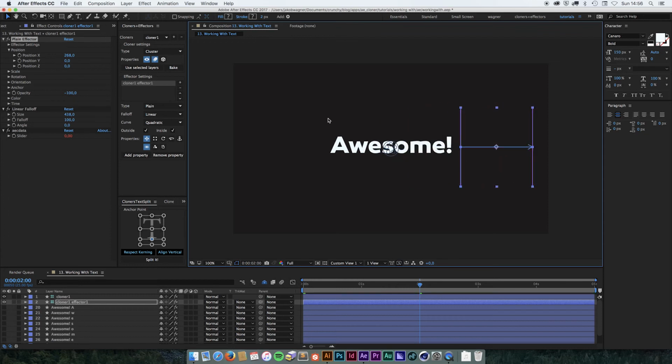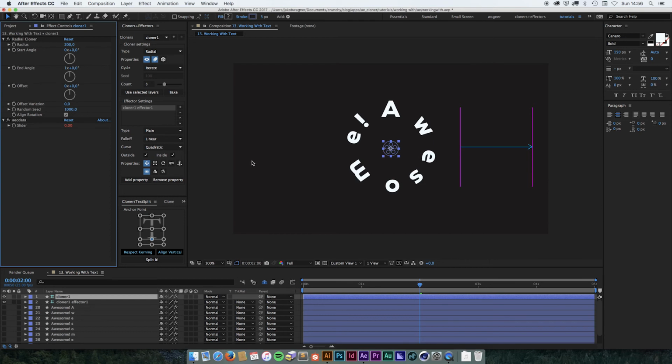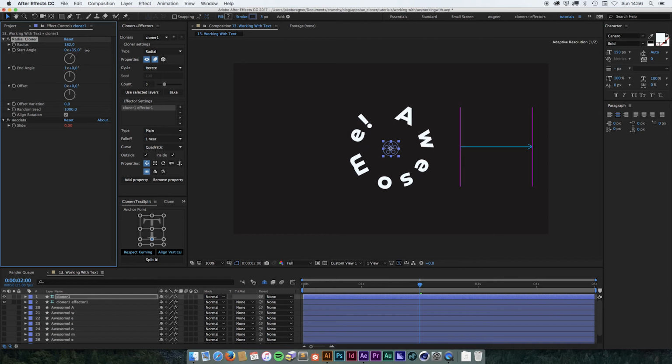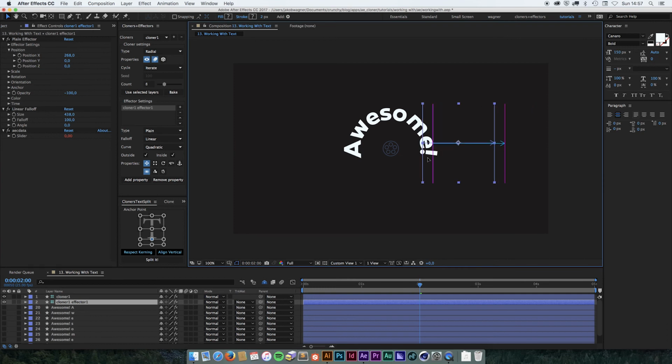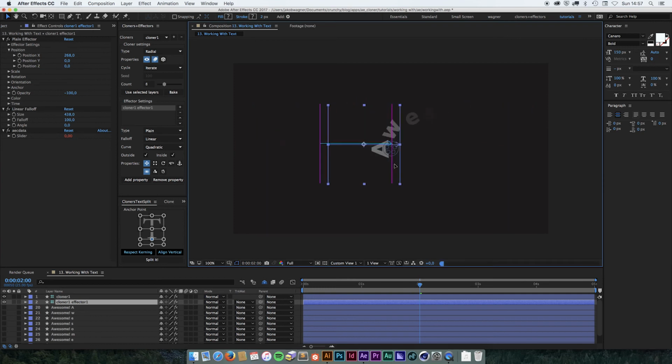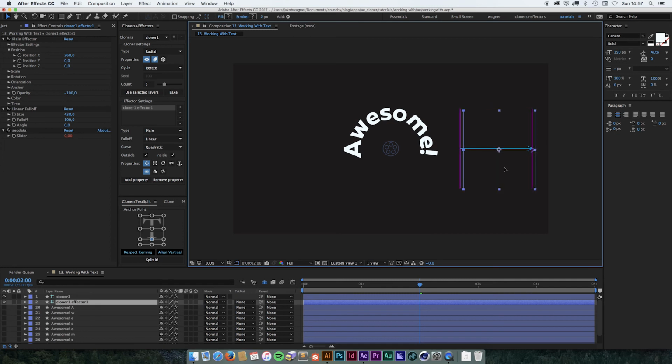One other thing that sometimes can be fun with text is to put it in a circle. We can do that with the radio cloner. So by selecting the radio cloner, we're now going to get this distributed in a circle. And we can change the radius, of course, of the circle. Or we can change the start angle and end angle. Maybe we want to change the offset a little bit so we get it up to something like this. And everything is still going to work, so we still have our effector here essentially working exactly the same way in this case.